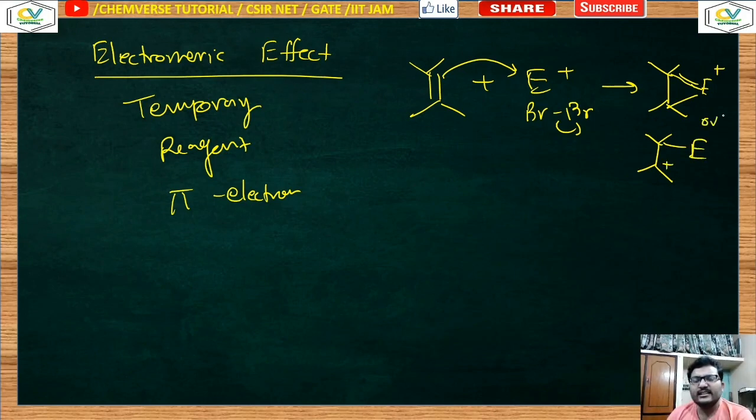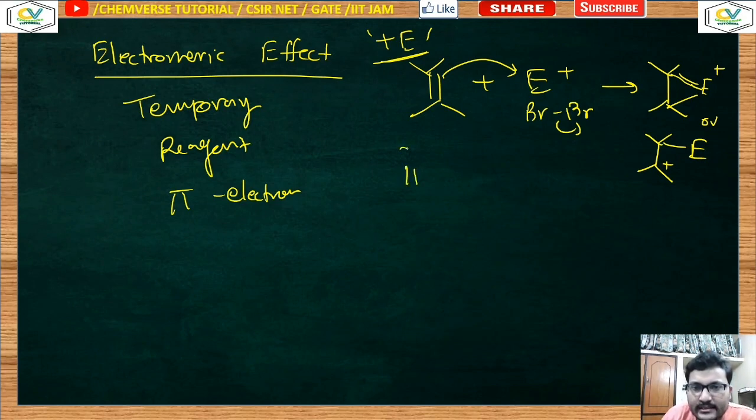Whatever the case is, the electron density is donated towards that reagent, that means the electrophile itself. So this kind of effect is called your plus E effect. Here electron donation is taking place. From the substrate the pi electron is donated to the reagent. If you remove the reagent, there will be no donation, there will be no such kind of effect. So it is not the effect of such a discrete molecule. Whenever some reagent is there, the pi electron of that molecule will behave accordingly.